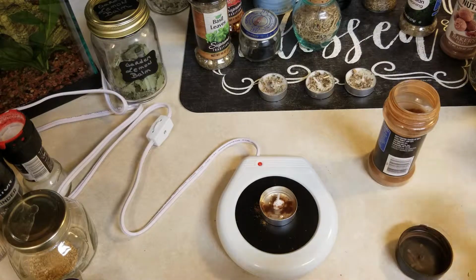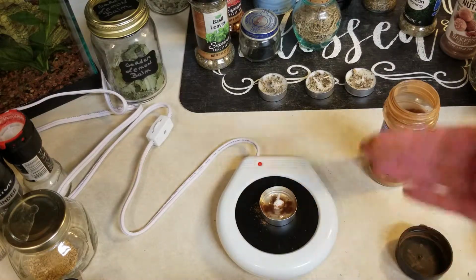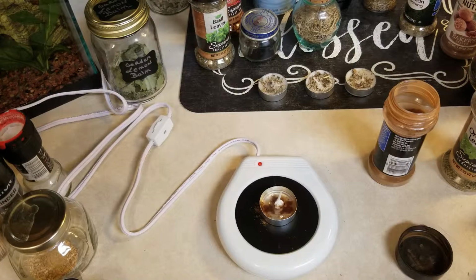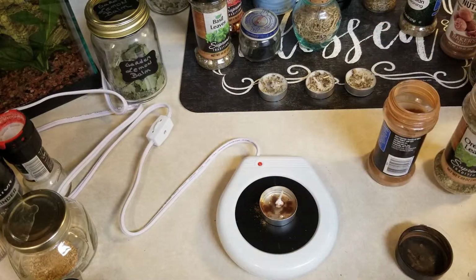If you want a slow burn, you can actually put it on top of the hardened candle, light it, and as it melts, it will release the smell of the loose incense. She's trying that with some Keefe Temple incense that I made.